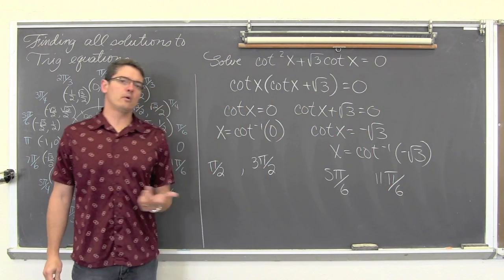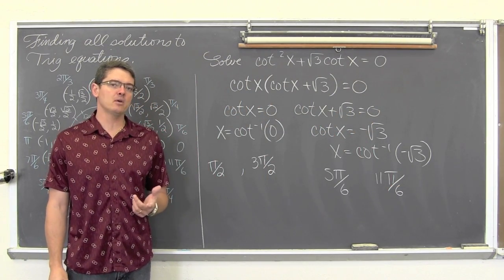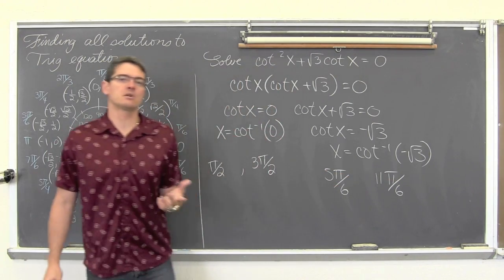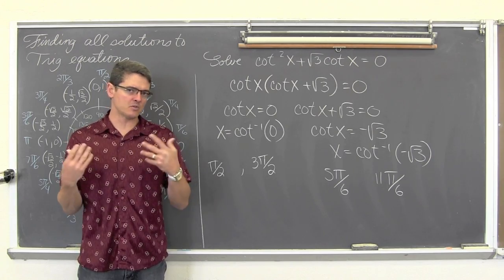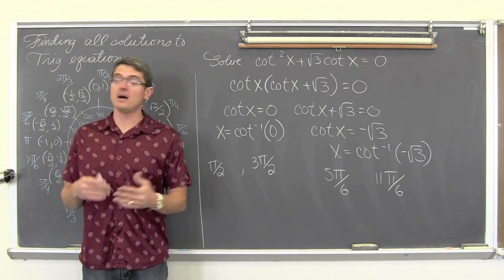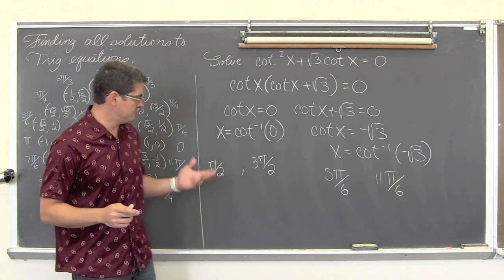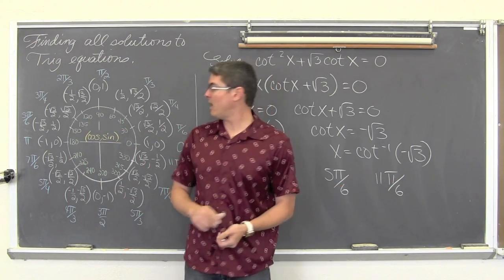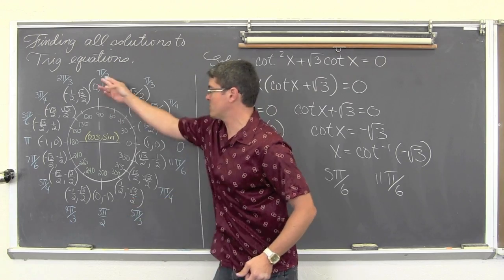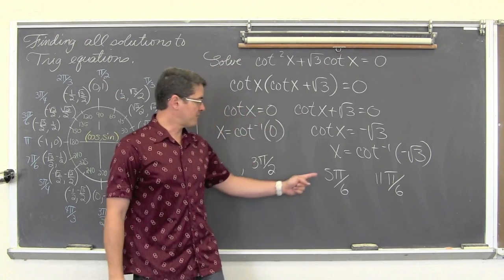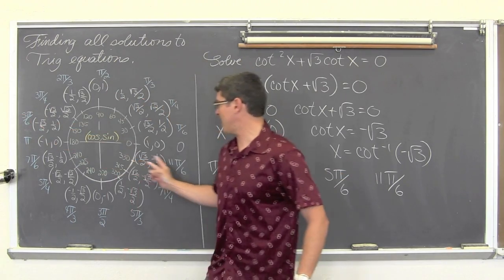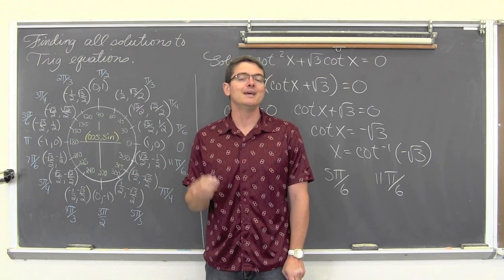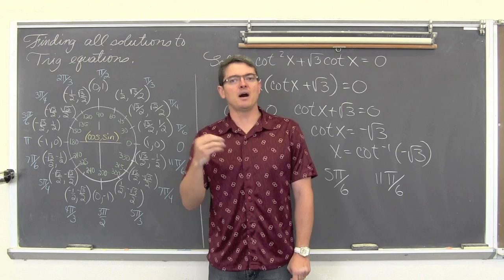Now, in the previous example, we were using cosine, and cosine has a period of 2 pi. These would be the 4 answers if we were restricting our values to be between 0 and 2 pi, but I want all possible solutions. So remember, why are these being separated? Why did we get pi over 2 and 3 pi over 2, the opposite side of the circle? I got 5 pi over 6 and 11 pi over 6. Those are on opposite sides of the circle. That's because the period for cotangent is pi and not 2 pi.